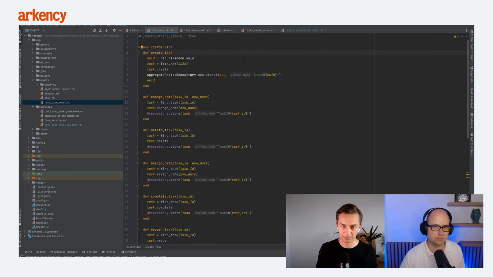Actually, it's not in the store method itself, but if you look in the internals, you can find it. It doesn't matter that much. It's just important to know that whenever you store your events with the aggregate root repository or you publish the events, these handlers are run right after. So they run somewhere in this code, between line 8 and 9 inside this store method. You can read more about this behavior in the documentation.